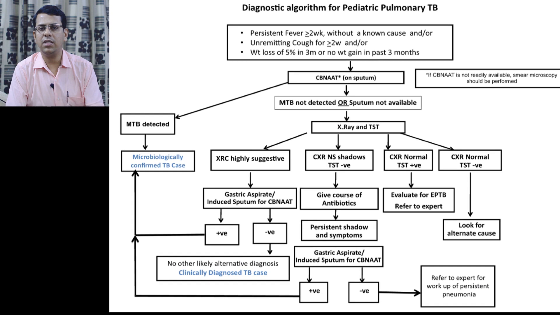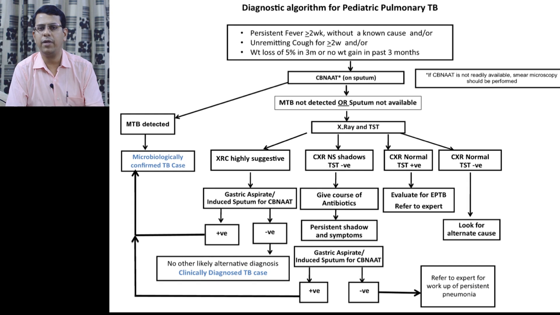Does that mean all children who have a primary TB infection need to be treated? There are strict diagnostic, investigation and treatment guidelines available for tuberculosis in India, approved by the Revised National Tuberculosis Control Programme. Any child or adult who has more than two weeks of cough or fever, or weight loss, or a child who does not gain adequate weight, depending on the doctor's suspicion, may need to undergo a test for TB.